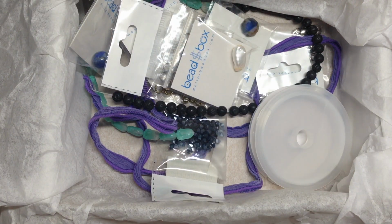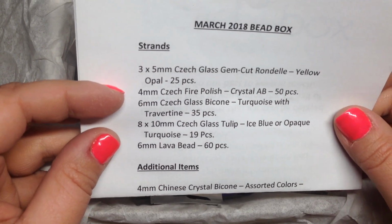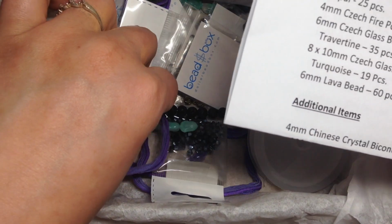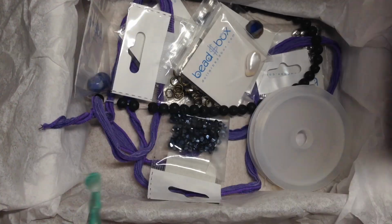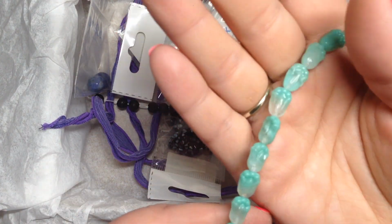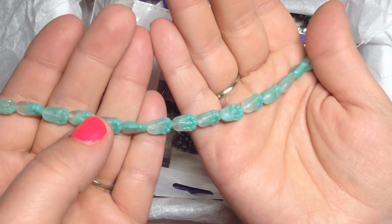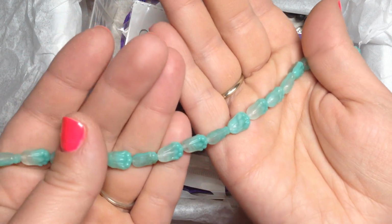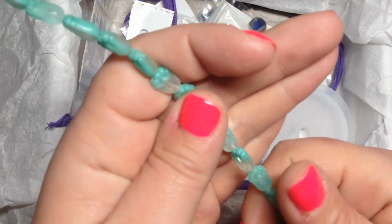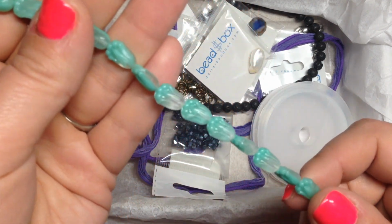Excited about that. What am I not excited about? Excited about everything. The 8x10 check glass tulip, and it would come in ice blue or opaque turquoise. So, looks like I got the opaque turquoise. Wow. Look at the shape of those. Those are so cool. I have not worked with any of these before. So that is going to be a lot of fun. Of course, I love the color. I love anything in the turquoise family, aqua, any of those types of colors. Be super pretty for some kind of a spring piece.